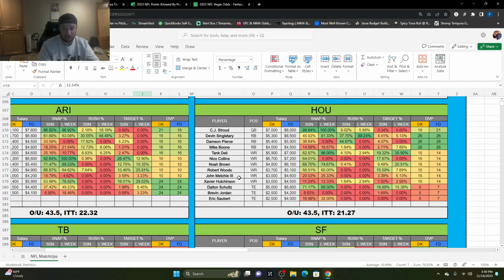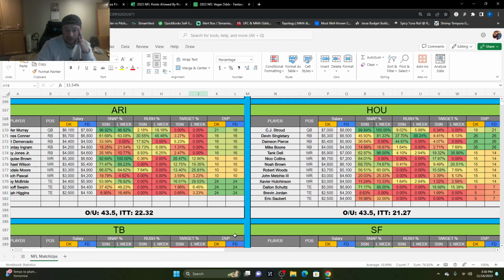Those are the players that I love, though. So, these are a couple of my favorite stacks that I would use. I think if you need to take some exposure away, I think these will go under-owned a little bit. That and the Raiders, I think the Raiders stack might go under-owned as well. So just kind of looking at that, that's my thought process in this game. I don't want anything to do with the defenses here. There's very few defenses that I want to use this week. These are not even on my radar to use. So I would definitely be using stacks for both sides here.